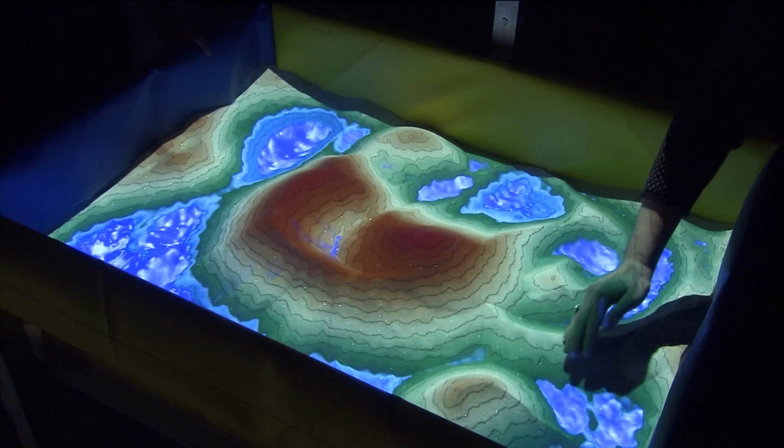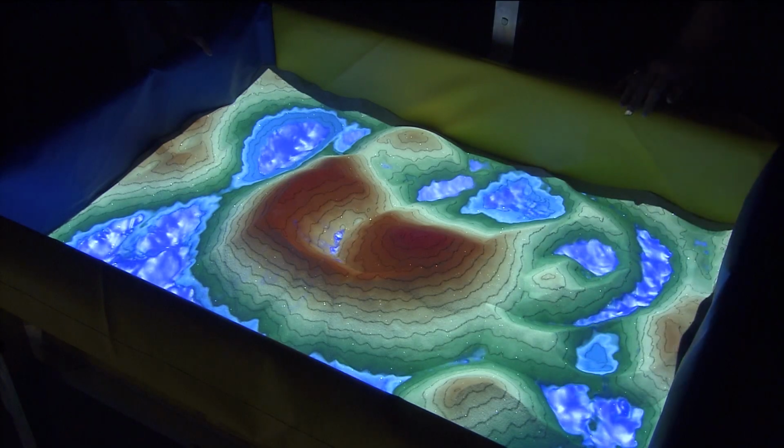Yes, exactly. It's not just landforms, but pressure has contours of high pressure and low pressure. And I wish I had this kind of a learning tool when I was taking Meteorology 101 back 25 years ago. Wow. Would have been helpful, I think. Probably would have gotten a better grade, yeah.